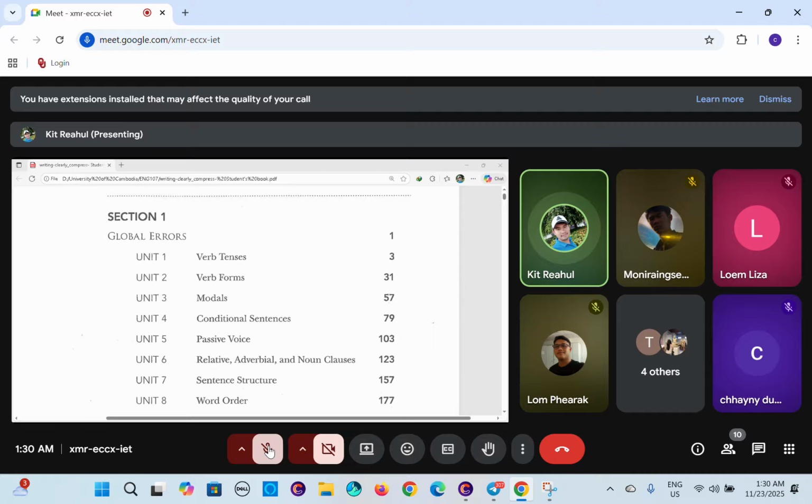We use perfect continuous for something that is in progress before another action. In past perfect continuous, something was in progress before another past event. We use it for one action that was in progress before another past event. So when we talk about perfect continuous, we use it to talk about something in progress before another action or another time. It can be in the past, in the present, or in the future.